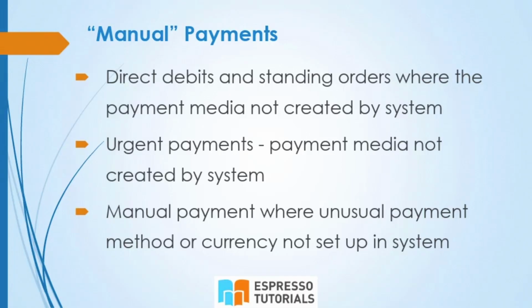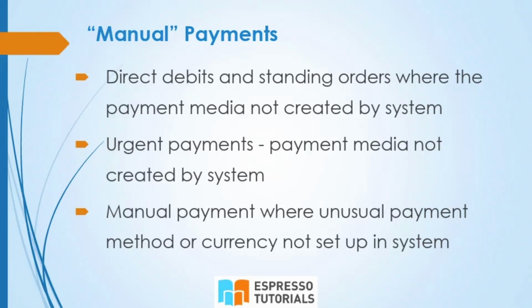The payment media is not created by the system, so the main task is to simply ensure that the related invoice and the direct debit or standing order is posted to the supplier account, then to clear them against each other. In the second example, for speed, an urgent payment is made directly with the bank, so again the main task is to clear the vendor account afterwards.